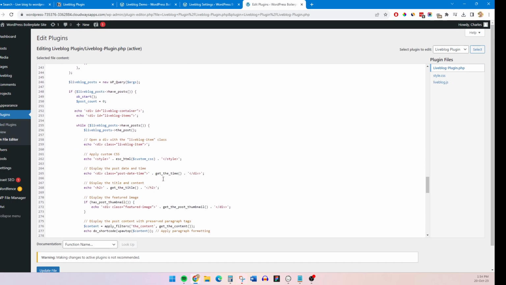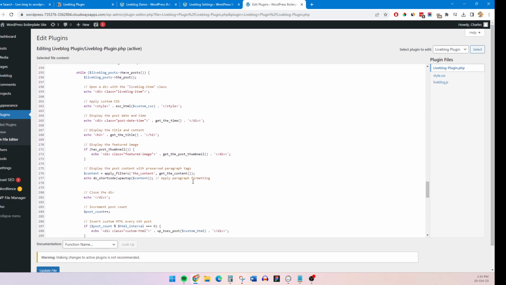So we're getting the date and the time and the thumbnails. I had to do a little bit of coding here to make sure that it was properly applying all the settings, so embeds worked properly and the paragraphs in HTML worked properly, because it was stripping it out. So there's some extra code here for that.